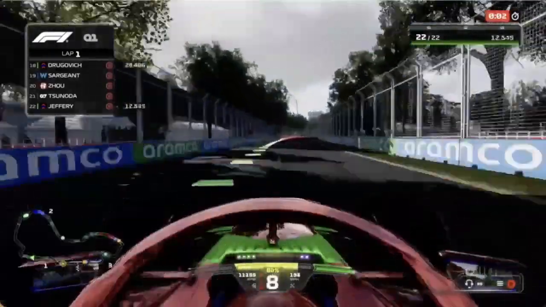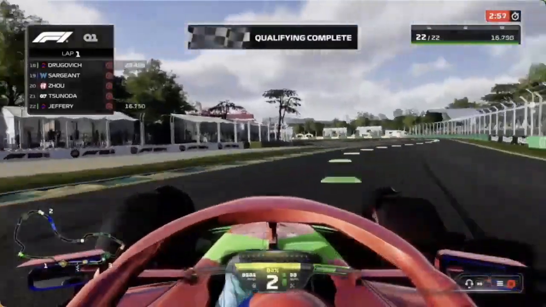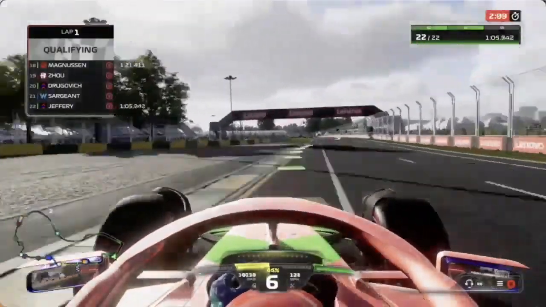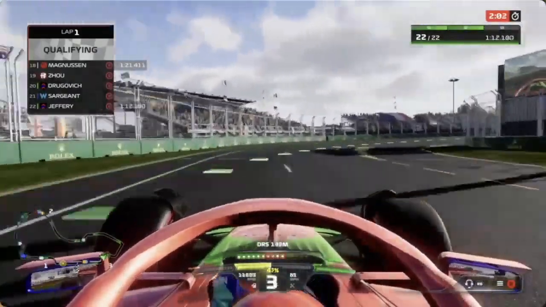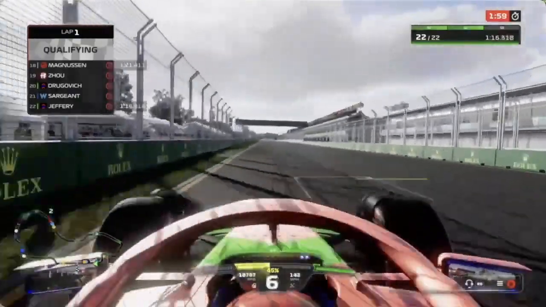Djokovic only 18th, and his is the time we're going to have to beat, like on the mini map on the top left by quite a bit. And we are doing that, but it's very marginal at the moment. Djokovic now down in 20th, Magnussen 18th. Now we're going to have to beat whoever's in 16th. I'm not sure who it is, but either way, up to the line we're going to go.